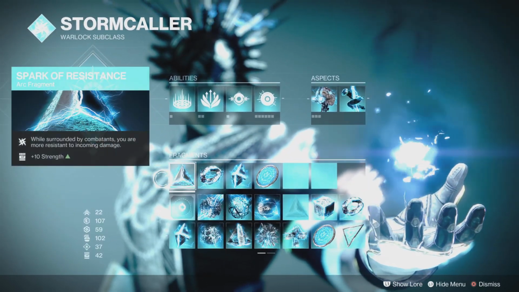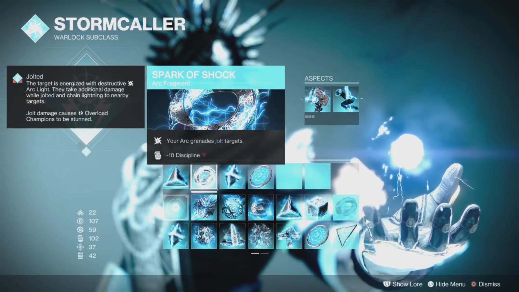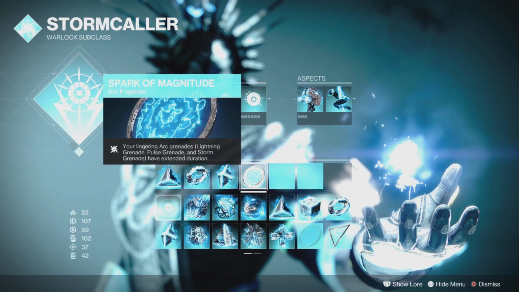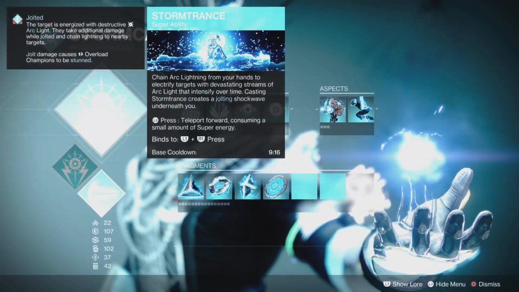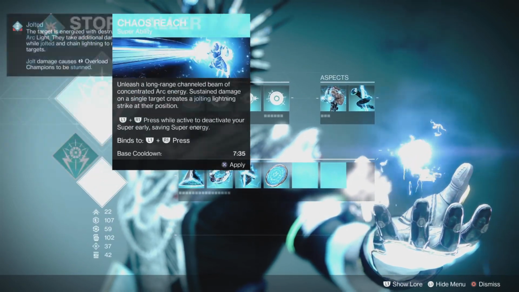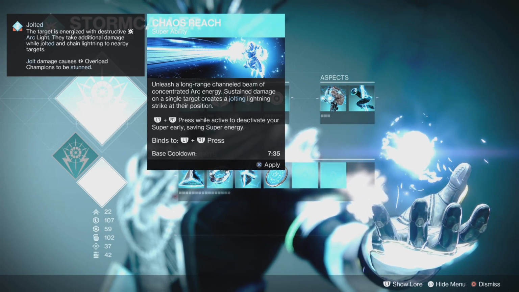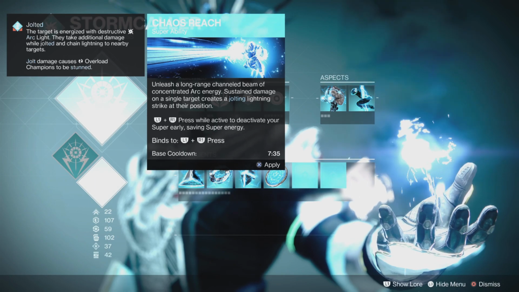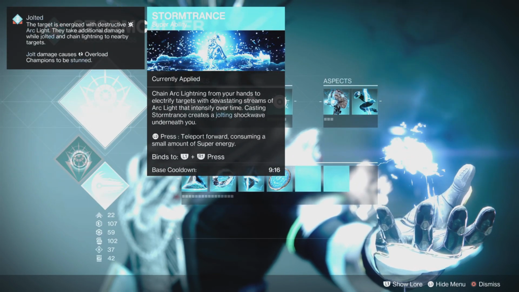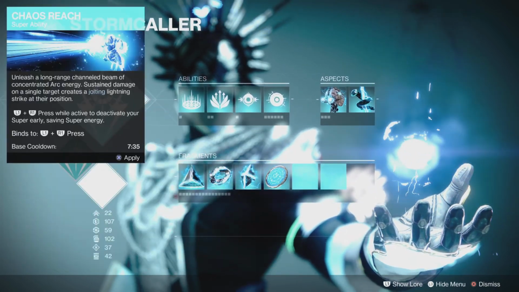For our fragments, we're going to go ahead and use a Spark of Resistance, we're using the Spark of Shock, we are using Spark of Eons, and we are using the Spark of Magnitude. For our supers, you can pretty much use any one that you desire. I know using the Chaos Reach is just a little bit shorter on the cooldown, which is 7 minutes and 35 seconds. I like using the Storm Grenade. I rarely use my supers with my arc build, but you can choose either one of these.